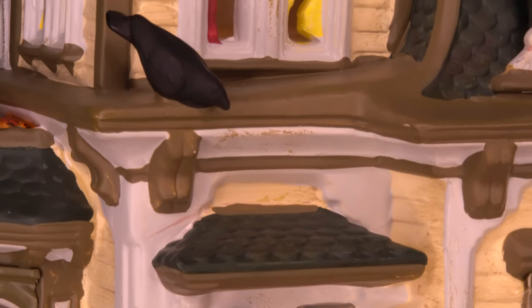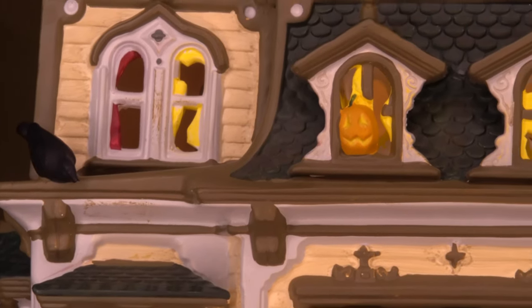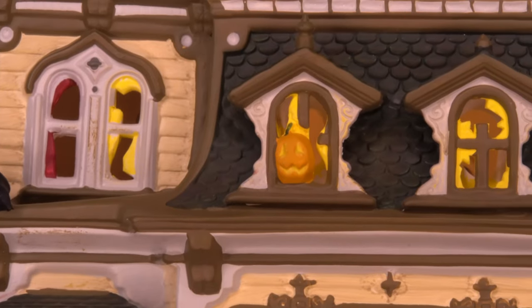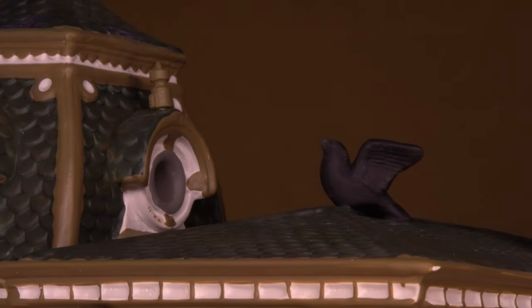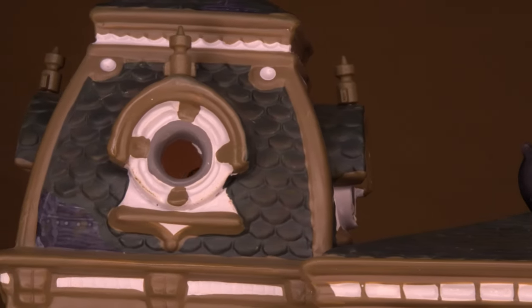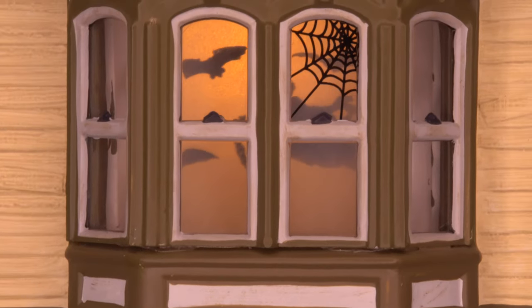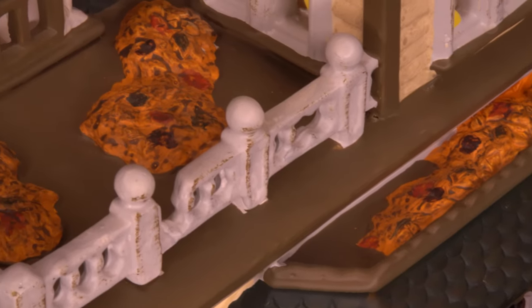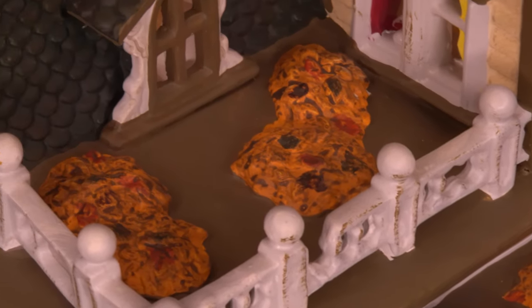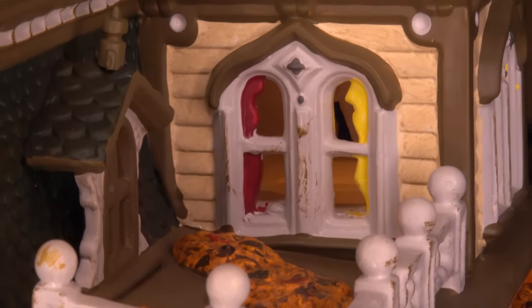Above the front porch we find a black raven peering down on the entrance. All of the upstairs windows appear to have been broken out and we can see another jack-o-lantern perched on the window sill. Further up we have another black raven resting on the green shingle roof and light emitting from the circular attic windows. To the left of the front entrance we find another lit basement window and a large bay window that shows off the mansion's monstrous menagerie. More of the fallen fall foliage has settled above the bay window and on the balcony space upstairs. The banister around the balcony is weathered and damaged and we can see more broken out windows.